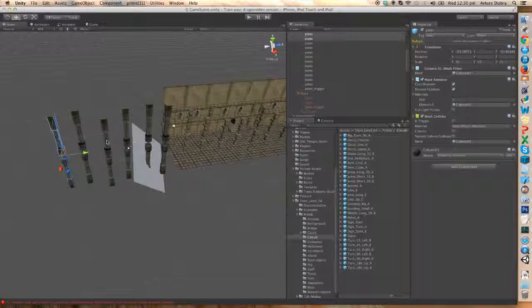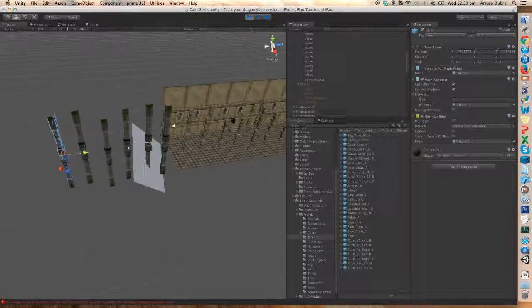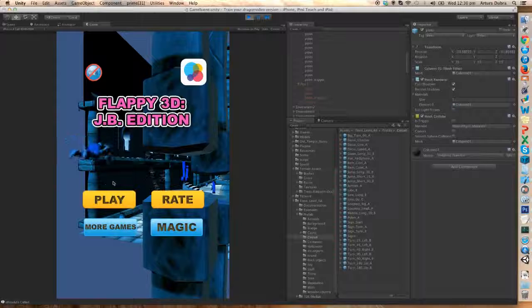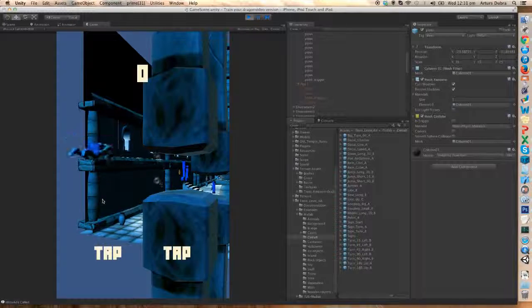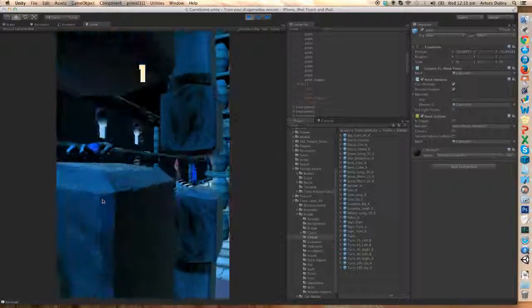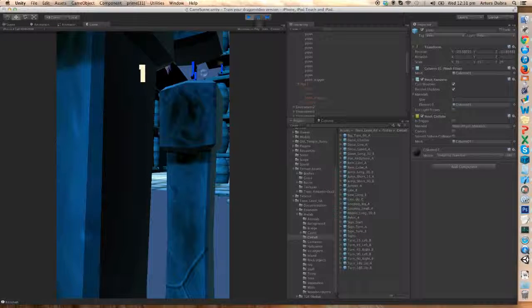So this is how we change pillars, and in order to test it, we just press play and see what we have there. Now it looks bad because we have removed the main lighting from the game, but we can just test the gameplay to see if it is working, and as you can see, it is.